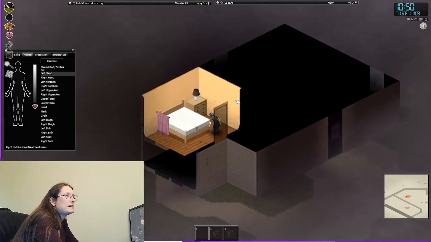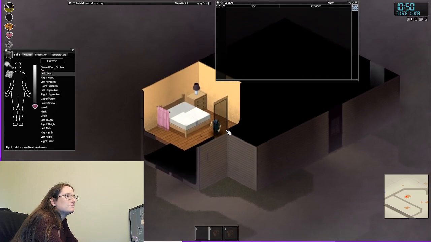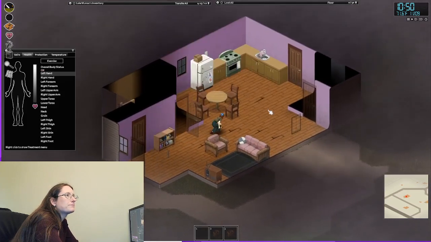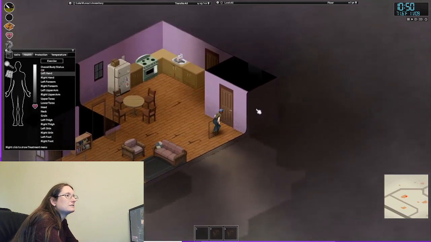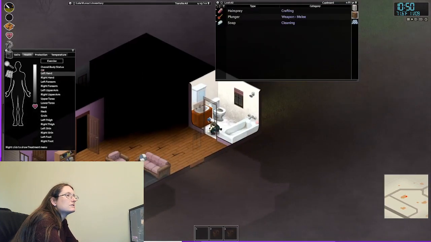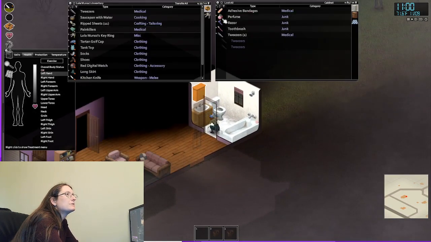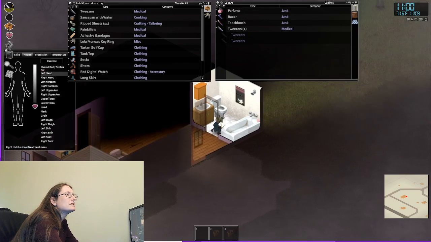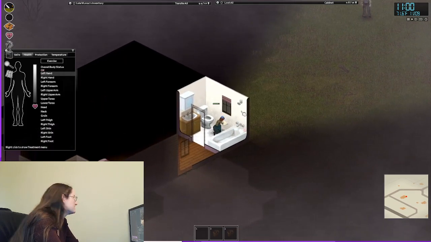Actually, I think I might like this house better than the last one. Guess it really doesn't matter. Let's see, we got some painkillers we can take with us, some bandages. We can take these curtains with us and we'll take it back to the other house.